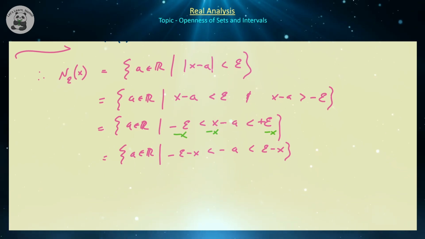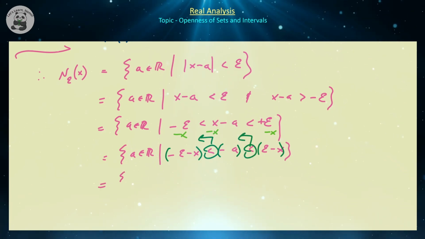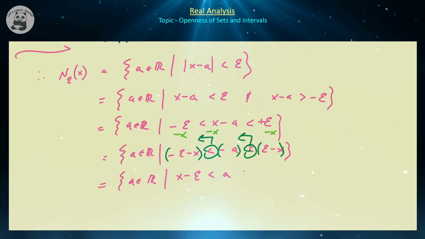And the next thing that I want to do is multiply both sides by minus 1. So I want to negate that, negate that, negate that. And once I do, that sign is going to reverse in that direction. That sign is going to reverse in that direction. So when I do that, again, I'm going to have the set of all real numbers that satisfy. So negative epsilon minus x would be equal to x minus epsilon. So we're going to have x minus epsilon is less than a is less than x plus epsilon, right? Because those minuses both turn into a plus, and we get this particular interval.